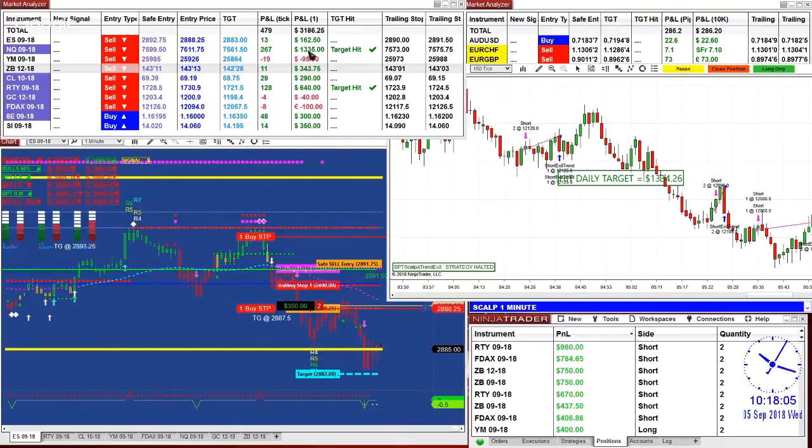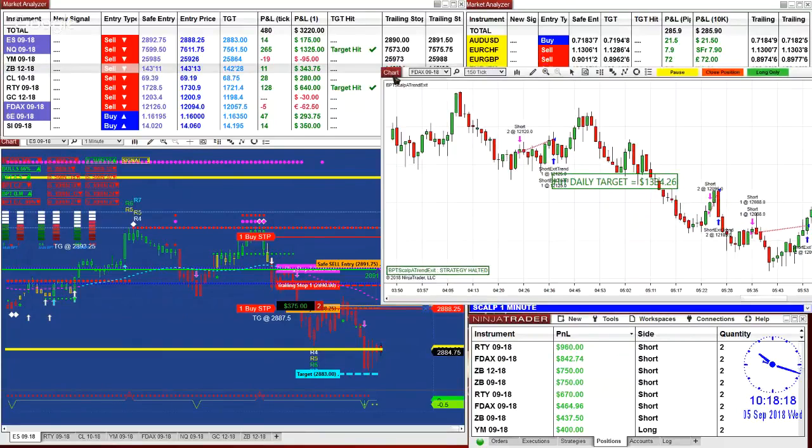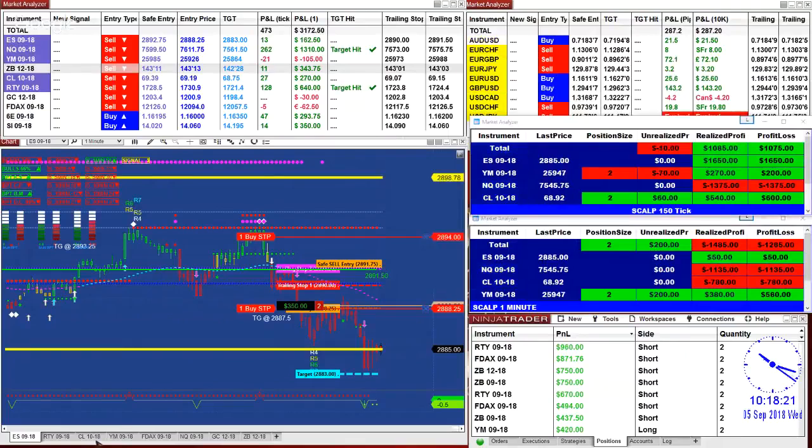And now you can see, based on one contract on the NASDAQ, it is 1,305. So this is why I like to use the ATM, because that gives me more freedom to decide if I want to stay in that trade, or if I need to leave, and I can always override and close the trade.